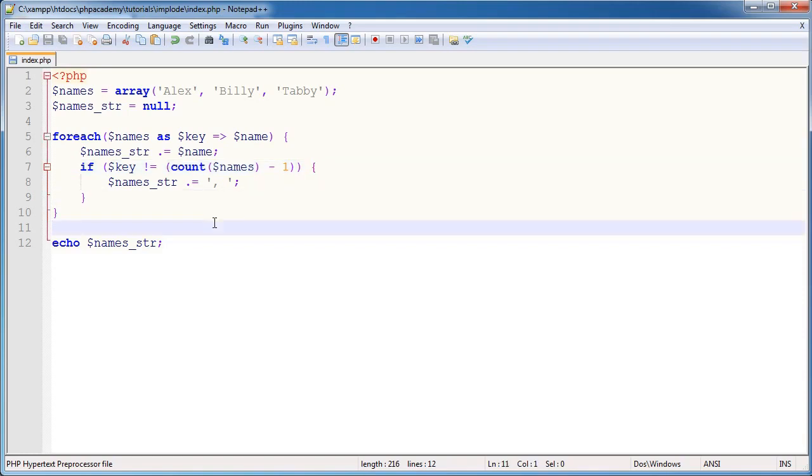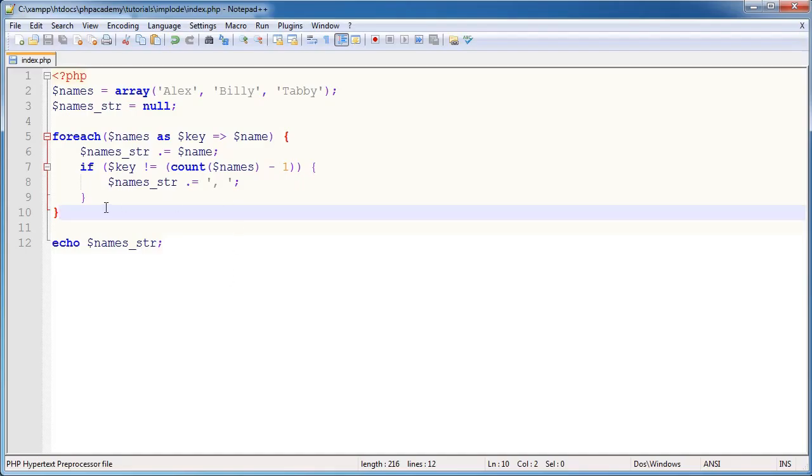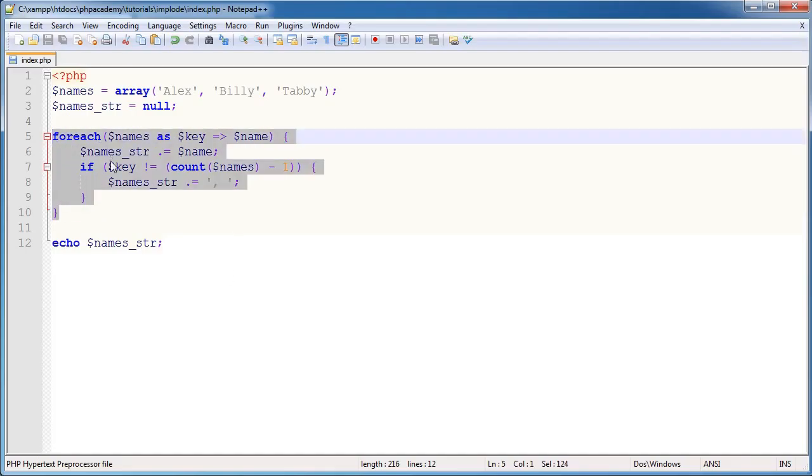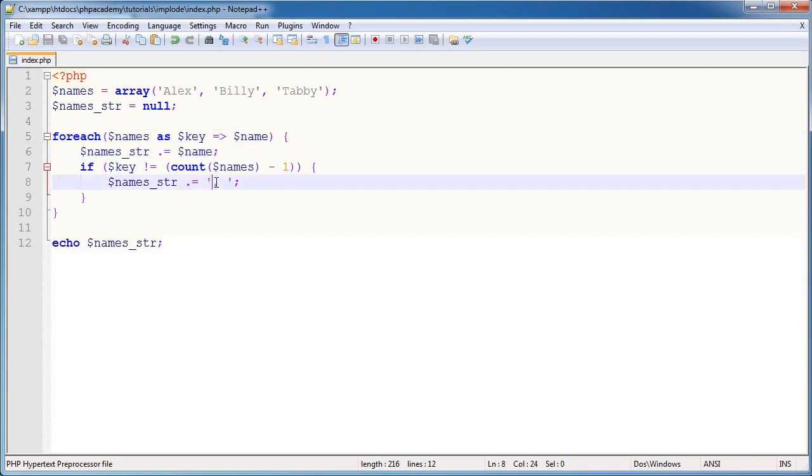So you can already see it's starting to get more complicated than it's required. However, now we have the result like this. I just thought it was worthwhile pointing out the long route of doing this when Implode does more or less this for us, and we can specify this delimiter.